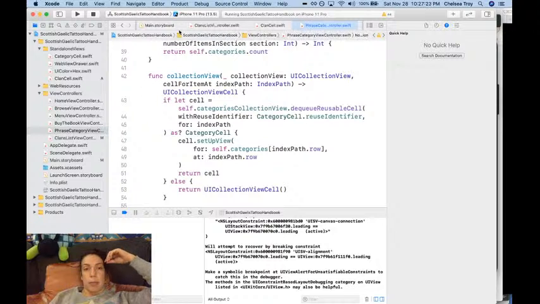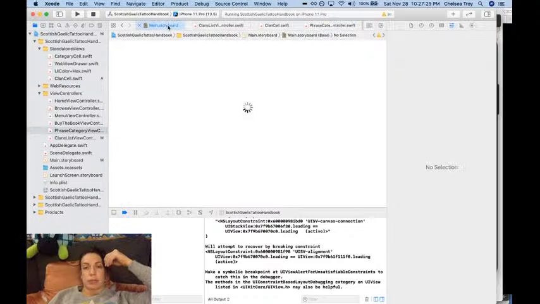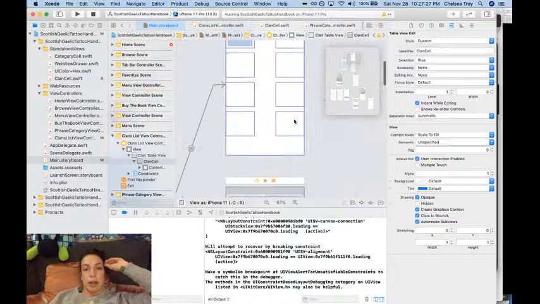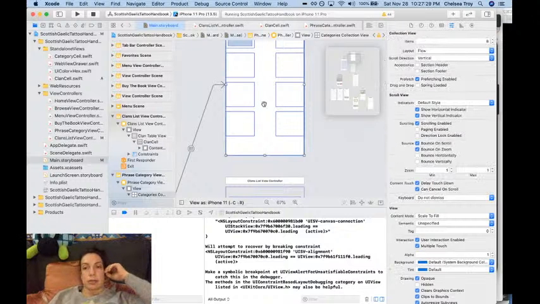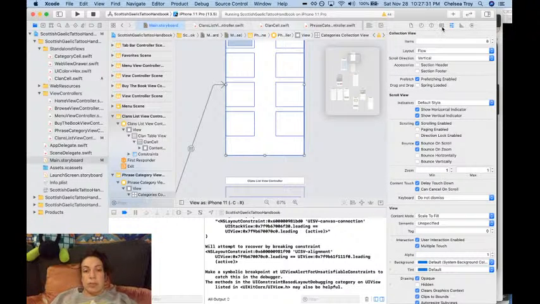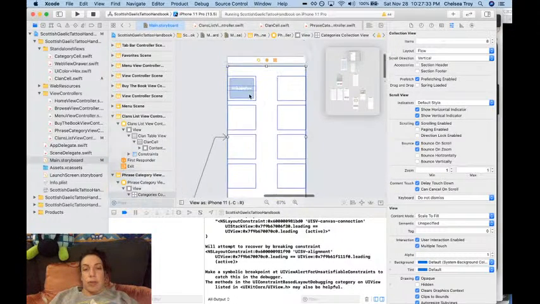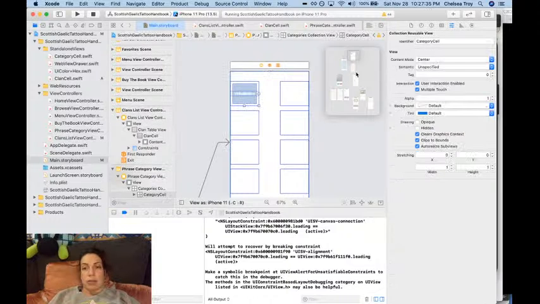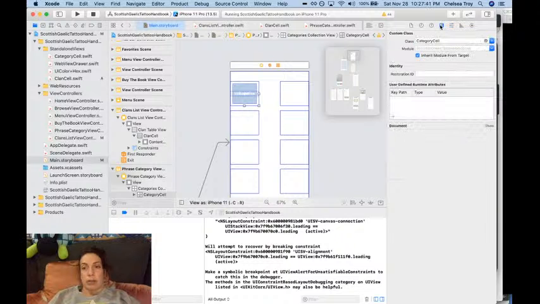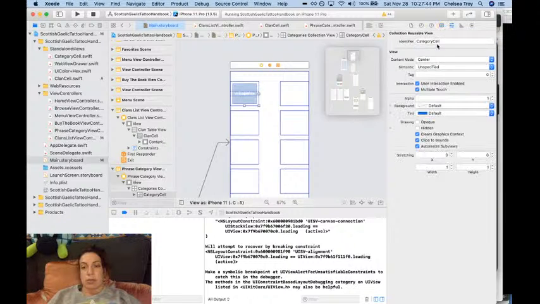Let's go take a look at our main.storyboard again. And click on that. So if we click on this cell, identifier category cell, like that.